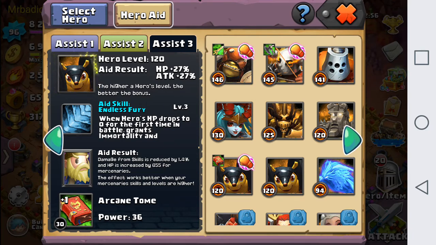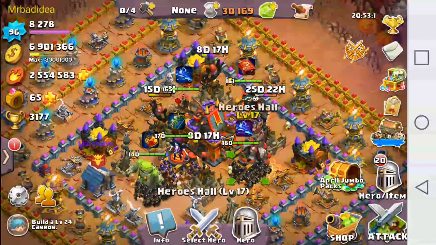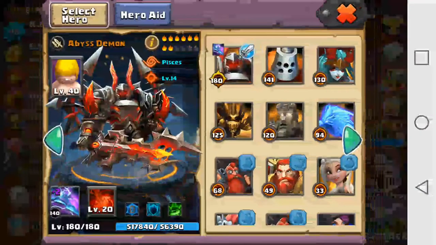But before we do that, I want to see what other aids your other heroes have, just so we can make the best possible situation out of all your aids. But right now, we're going to go ahead and look at Abyss Demon, Pisces, level 20 skill, and Enlightened. So that's good. Pretty decently enlightened, level 14. Just need a little bit more for max insight. And max insight Abyss is a really, really strong character.